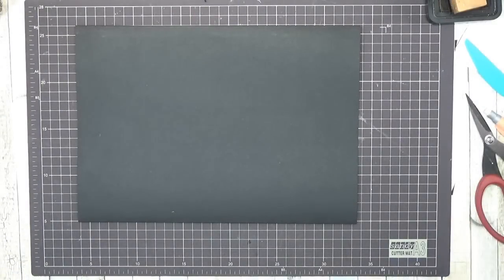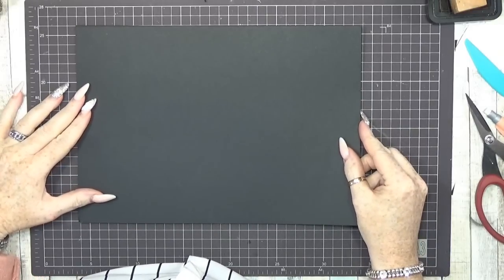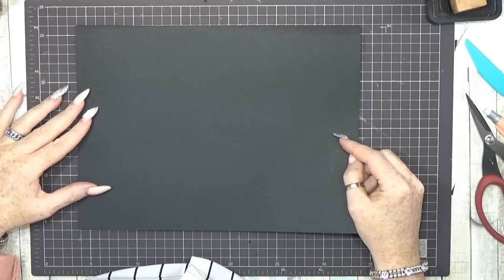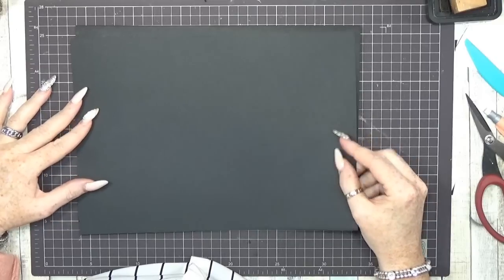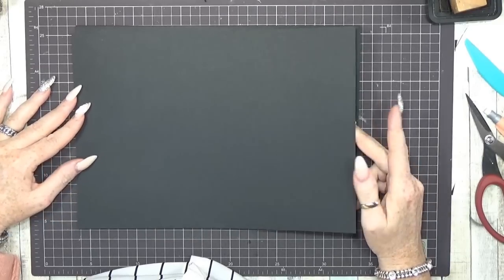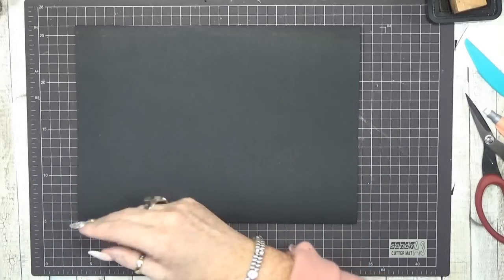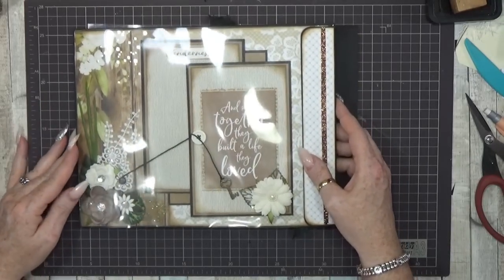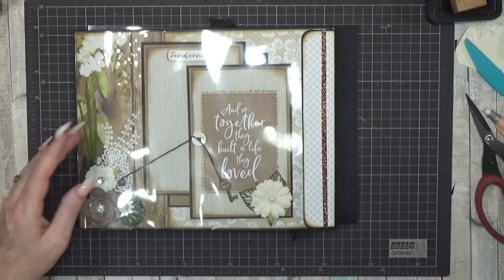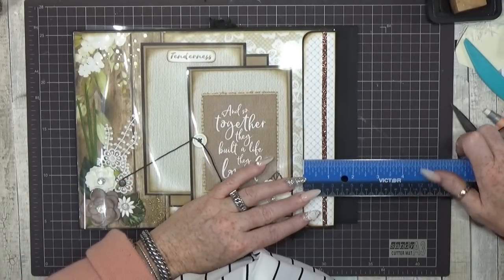Alrighty. I'm just going to start, and I don't even know how I made my base the first time. Oh my goodness, we cut this shorter. Now I remember. Yes, we did make that shorter. I was thinking, what is wrong? Yeah, we cut this shorter. I almost forgot that we did that.